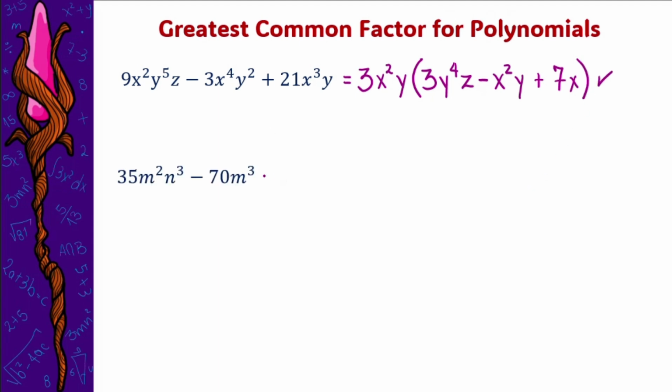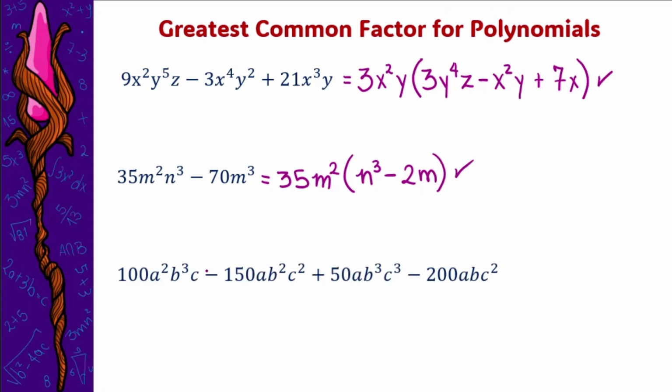Let's see some other examples. In this one, notice that 70 is the double of 35, so 35 should be the greatest common factor. 35, m to the square, that would be the smallest one. And n is just present here, not here, so we shouldn't include it. 35 times 1 is 35. M to the square times 1 is m to the square. And n to the cube is the only thing that we need, so n to the 3rd power. Minus 35 times 2 is 70. And m squared times m is m to the 3rd power. So this is already the answer.